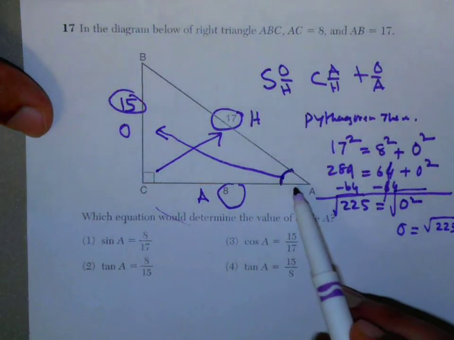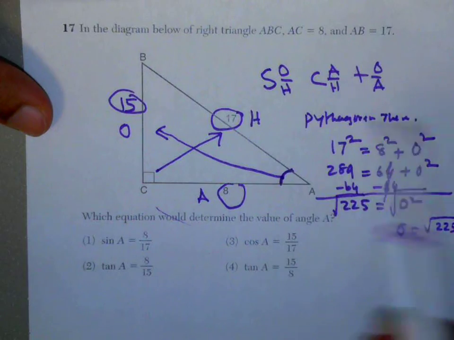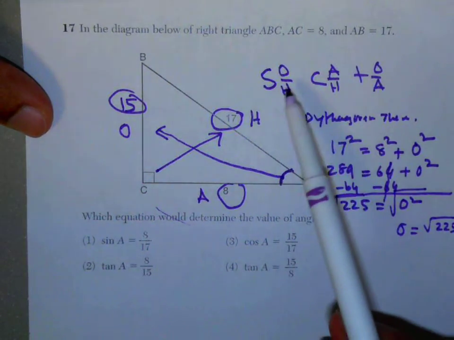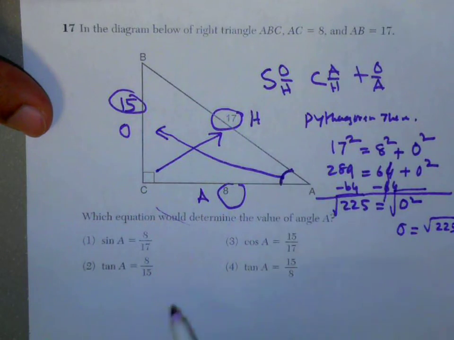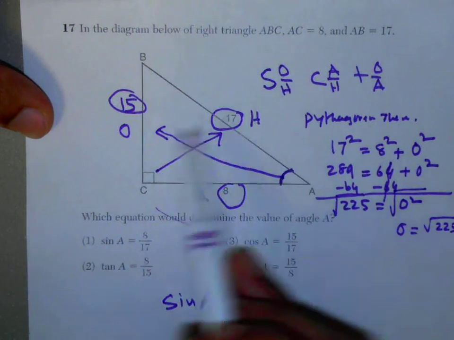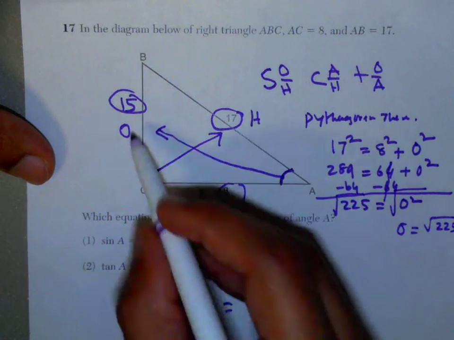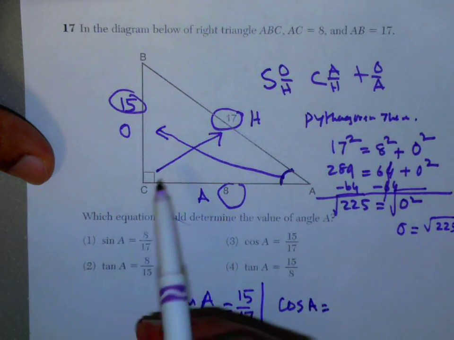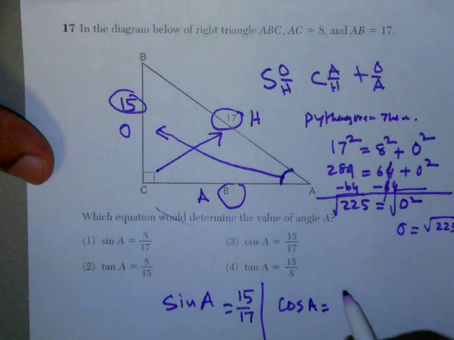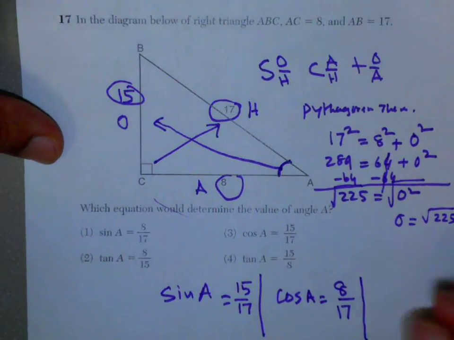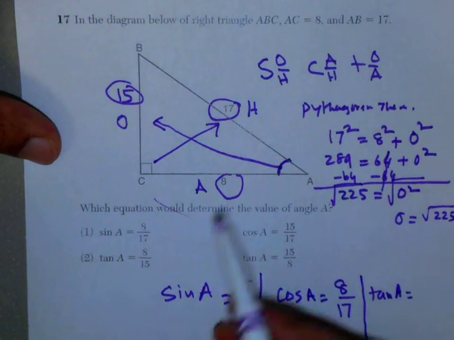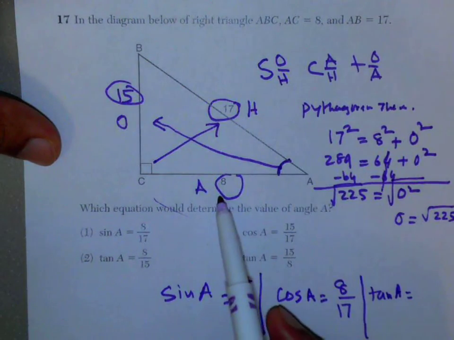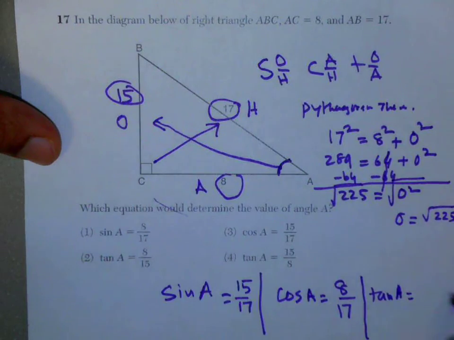Now in order to find angle A, we can use sine, cosine, and tangent, all 3 of them. So let's use all of them to figure out angle A. First, let's use sine. Sine of A will be equal to, sine is O divided by H. O is this side, H is this side. So it's 15 divided by 17. Okay. Now, cosine of A is going to be A divided by H. So this side is 8 divided by H, which is 17. That's cosine of A. Now, tangent of A will be O divided by A. O is this side, A is this side, so it's 15 divided by 8.